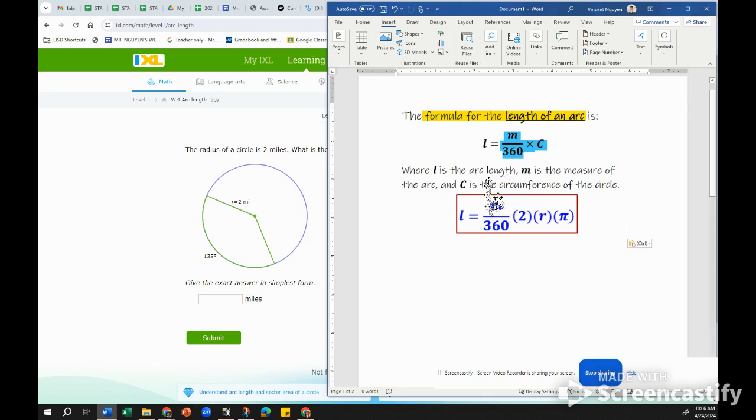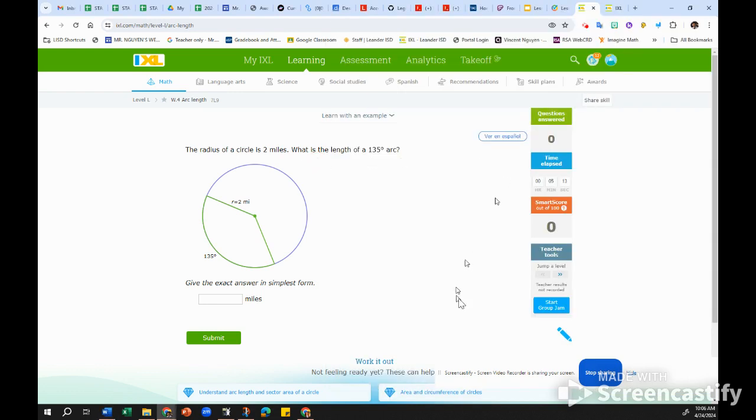Anyway, I'm going to show you the formula in the first problem that I do, but after that, we're just going to plug things in, okay? If you need to see the formula again, go ahead and write this down on a piece of paper or something, okay? All right, let's get started.